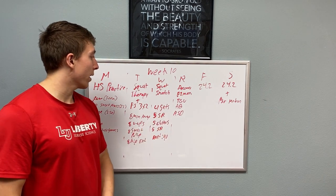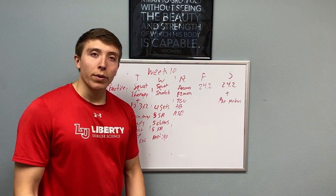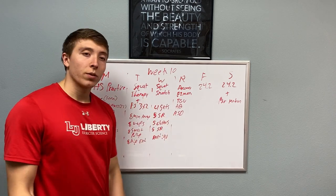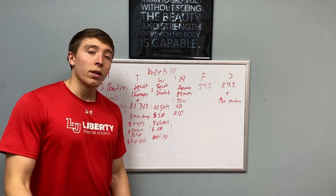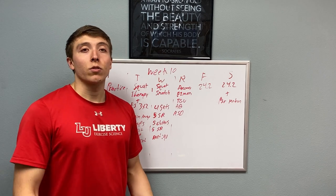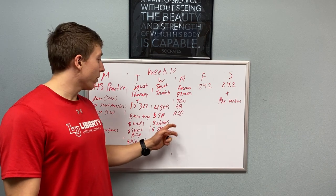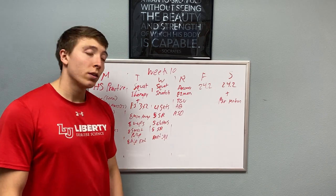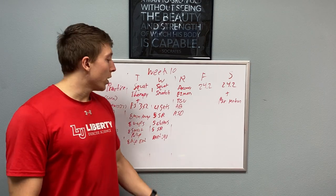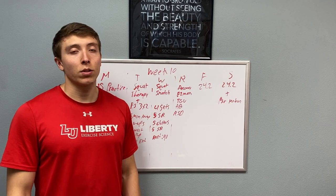Then we'll have a quick Metcon again. I did this one — you'll probably like it as a good training Metcon but dislike it because it hurts a little bit. We're going to do five shuttle runs at 50 feet — down and back is one. Then five clusters. If you've never done a cluster, it's a slightly worse version of a thruster because you have to squat clean it every time. It'll be at 135 and 95 pounds, finishing with another five shuttle runs. Good news: you get 90 seconds of rest each set. These should take somewhere between one and a half to two and a half minutes for most of us.